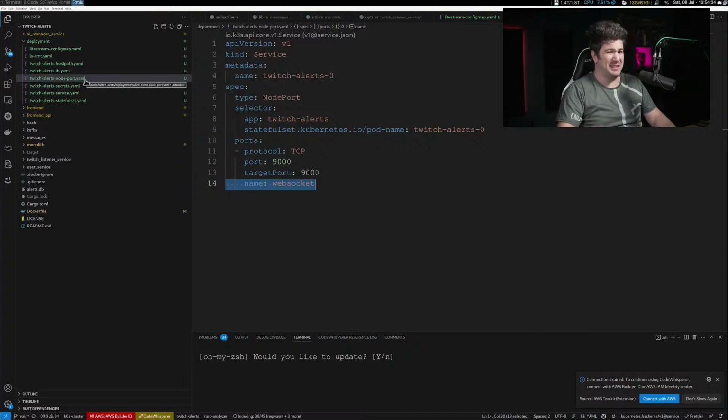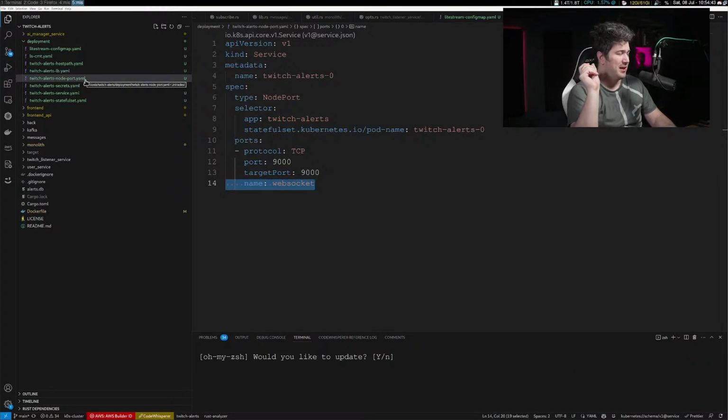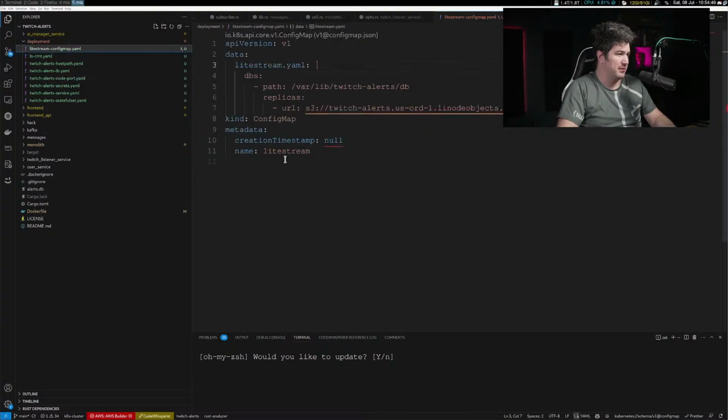Which, if you guys want to see an interesting problem that I have not solved yet, Russell and I worked on it for like 2 hours yesterday. I can show you an interesting problem, but let's see. There is a config map over here. Yeah. Here's a, well, is that a good one?